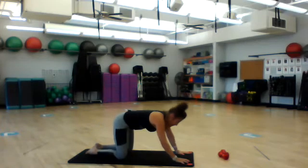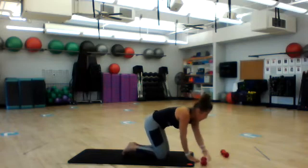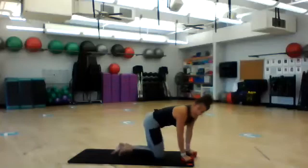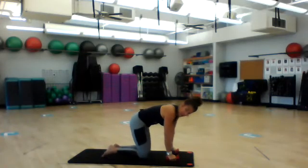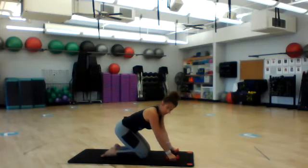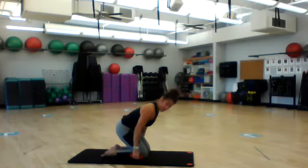Nice. Come on up to all fours. Now let's get our weights. We're going to still be in all fours for a little while longer. So grab those hand weights. Hopefully they didn't go too far away. So here we are with our hand weights, knees under our hips, right? And we're going to just come back to sit a little bit towards our heels, but not all the way. Make sure your abdominals are tight.